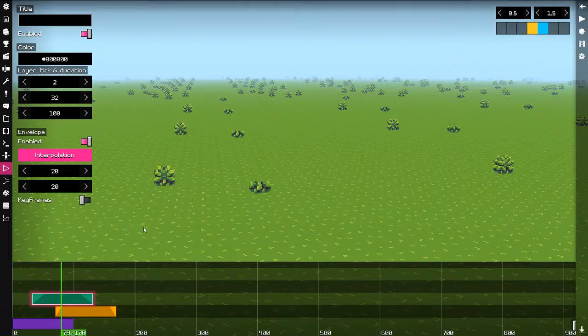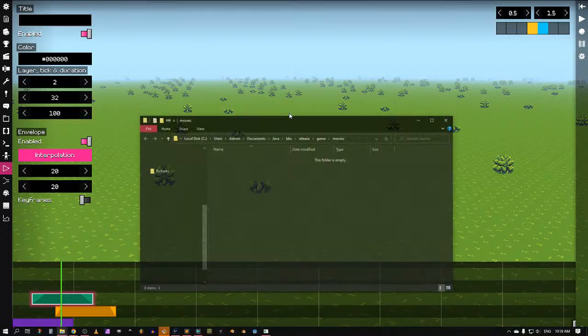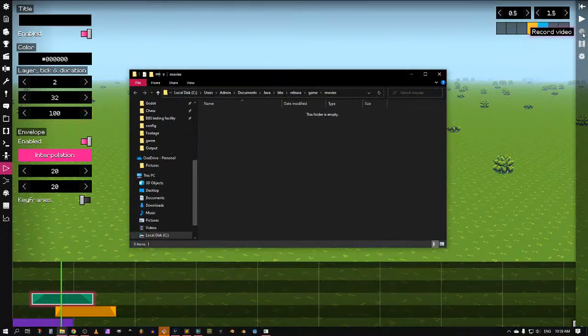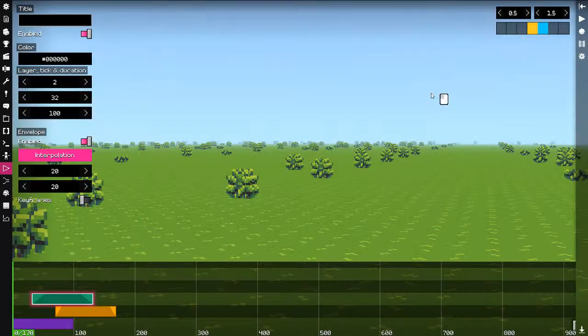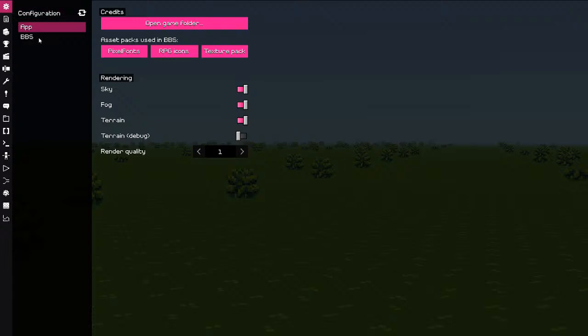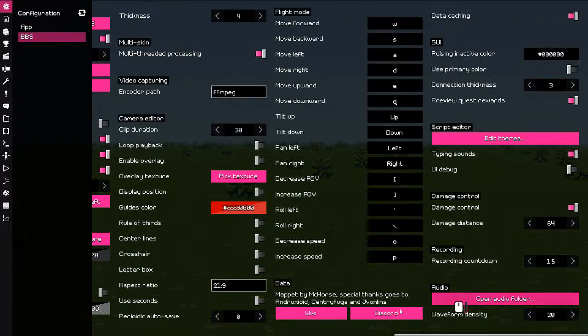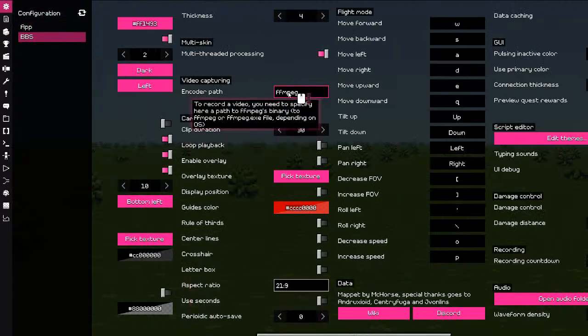Probably I should have just hidden the thing. And also there's video folders, and you can record the video. For some reason, because I didn't specify FFmpeg. FFmpeg could be specified. I think it was the FFmpeg bin FFmpeg.exe.